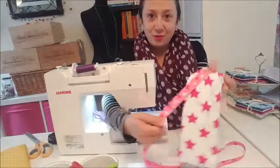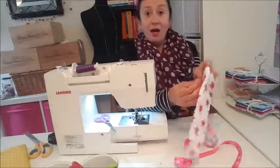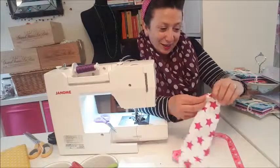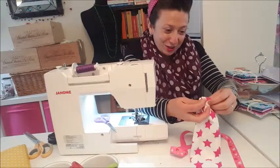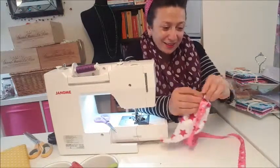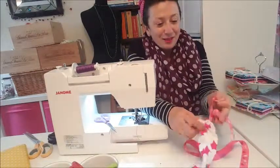We put our safety pin at the end of our ribbon, a medium thickish size ribbon, and go in. I've got this gorgeous strawberries ribbon from Hobbycraft that I love. So I'm now going to push it through that buttonhole and come back on yourself. So just go around. It goes in one side of the buttonhole and it will come out the other to here, and then pull it through.